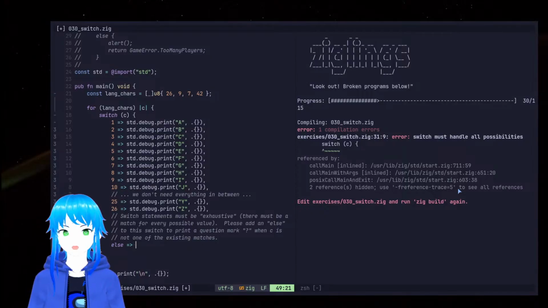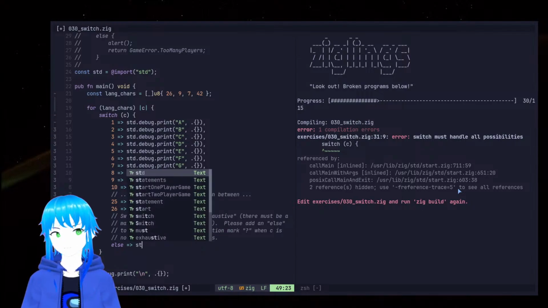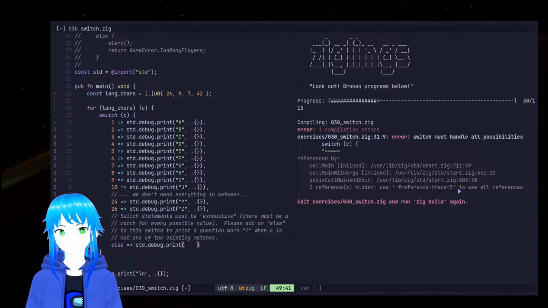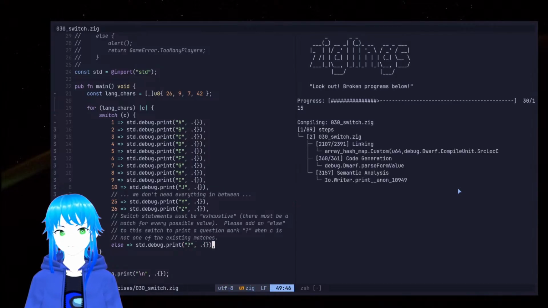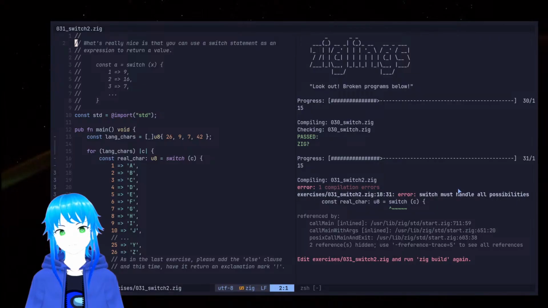We print a question mark. We're just going to copy the example from here to the bottom. Okay, we just copied that. Okay, zig question mark. Okay, 31.